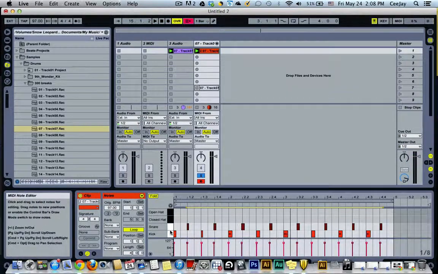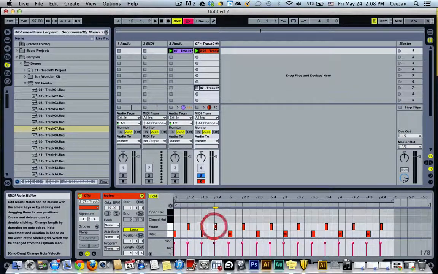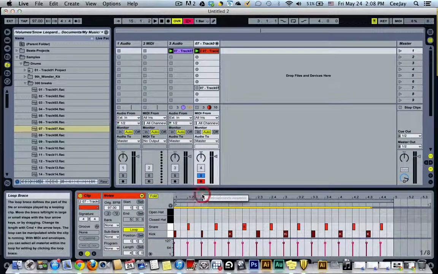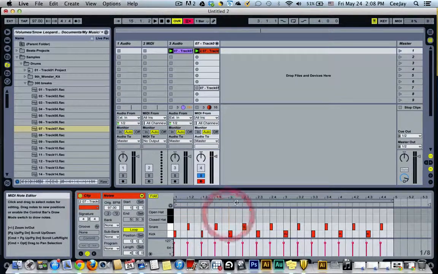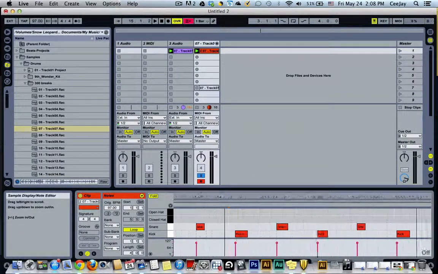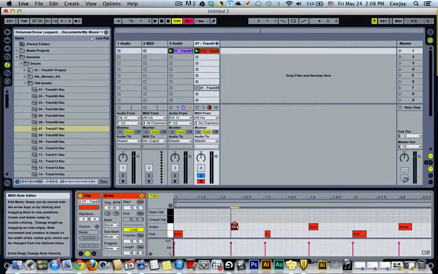Alright, so forgive the slight offness of the notes. My computer did have a glitch as I was trying to play the snare, so it threw me off just a little bit. So you can click and just drag the notes ever so slightly and line them up. And to highlight each note, you can just click the piano key. Or to make it even more customizable, which definitely comes in handy I guess once you get more advanced, right click, go to fixed grid, click off. And now you can zoom in and drag as you please.